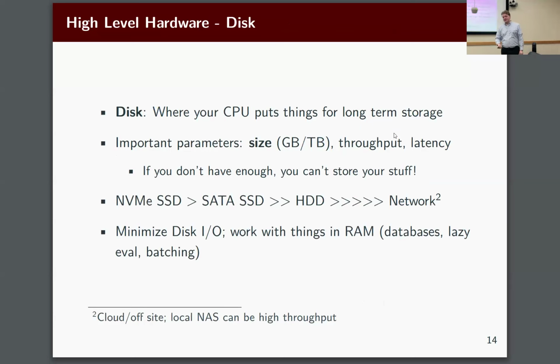There's also disk. Disk is generally only going to be a factor if you don't have enough. If you have 20 terabytes of data and you have 10 terabytes of space on disk, that will not work. There's not enough room. Really, the main thing is size. However, there is also throughput and latency.